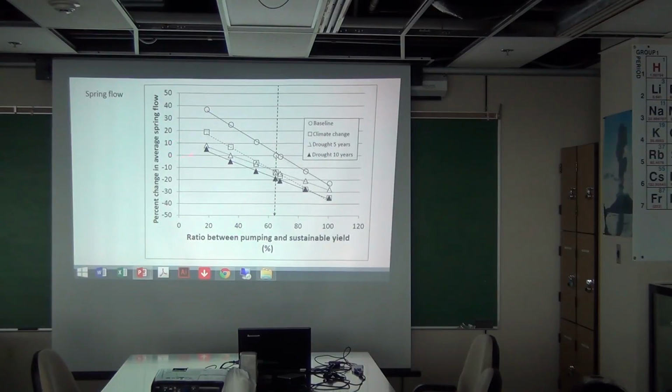Like here, I have an increase in base flow. This is the current spring flow here is 0. So here this is positive, right? That means good. But starting from here, even with the baseline, I am having a decline in spring flow. And of course, anything below 0 is bad, right? So anything below this line is bad, right? So if you want to go for like 60%, then almost everything is bad except the current, the baseline.